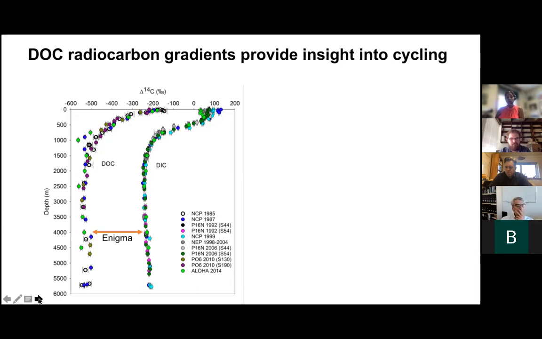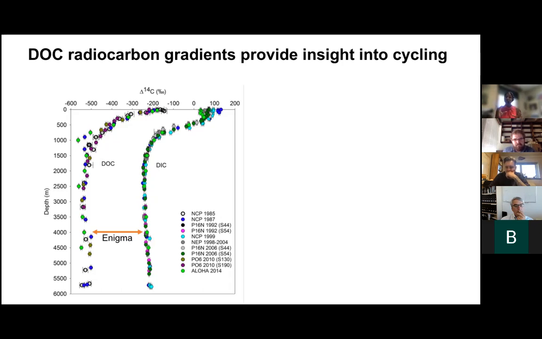And this figure is just a compilation of radiocarbon measurements for dissolved inorganic carbon and dissolved organic carbon in the ocean. So just to take a step back, what you're looking at on the x-axis is the radiocarbon. We'll think of this as a radiocarbon content. We can talk specifically about what that term actually is. But as many of you know, C14 is the radioactive isotope of carbon. And what we're looking at here is the natural abundance of that C14 isotope in organic matter.